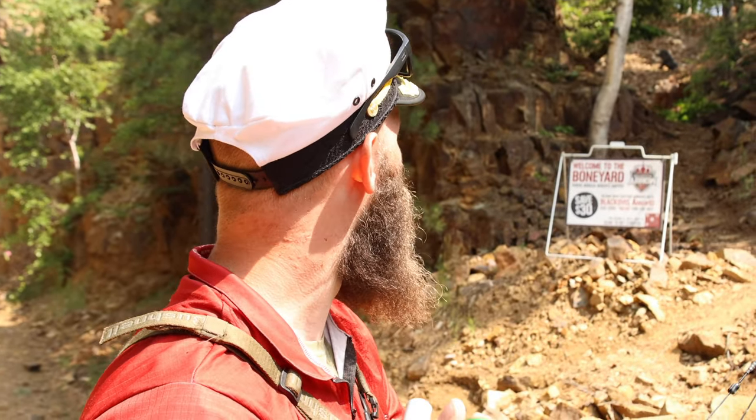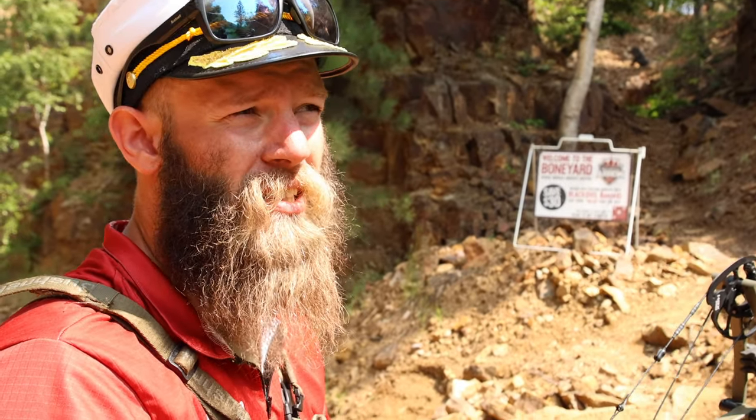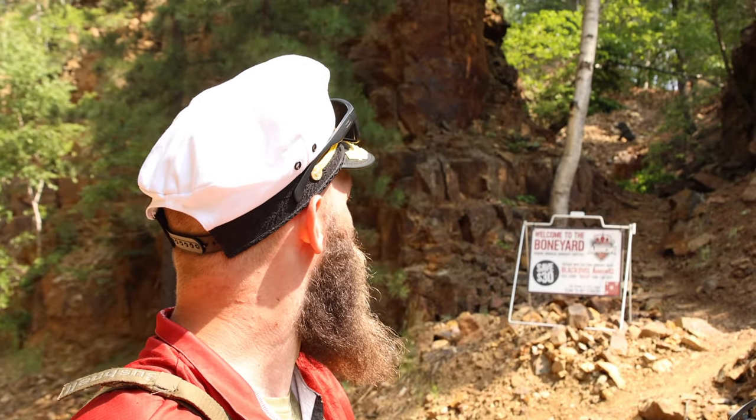All right, so this was the target two years ago that Joel put a nocturnal up in there. I was joking and I said, I'm gonna turn your lights out. He gave me a nice little nocturnal light to aim off of and I told him I was gonna turn his lights off, and my arrow went up in there, smacked the back of his arrow and flickered his light and turned it completely out. It broke my nocturnal.